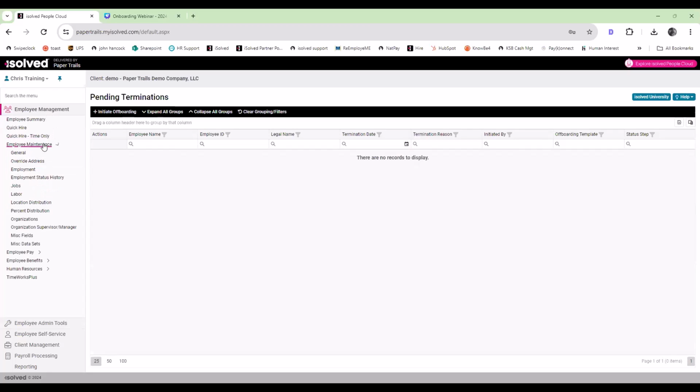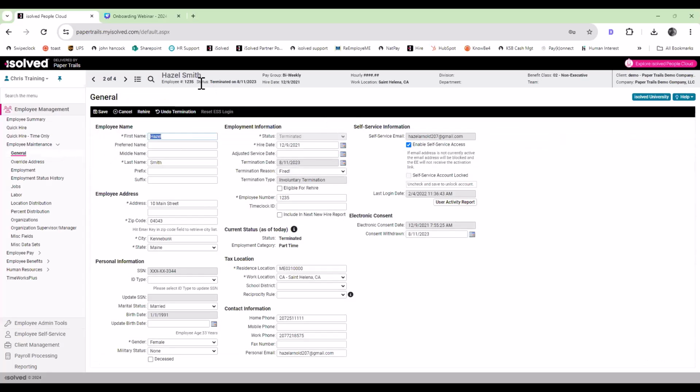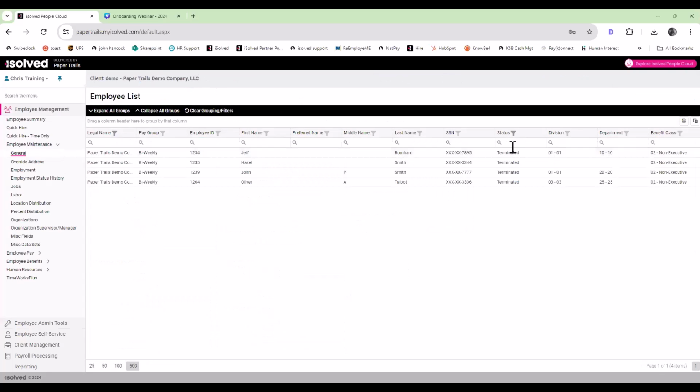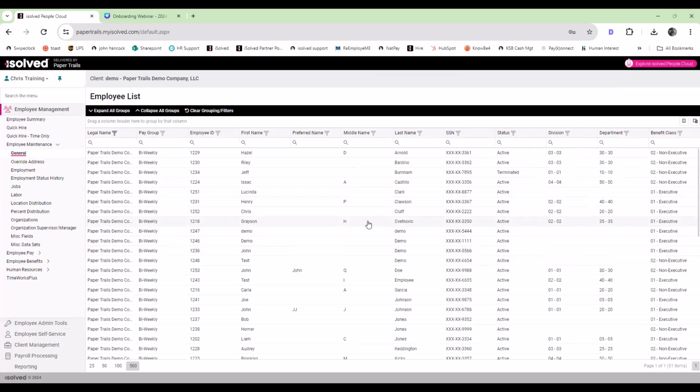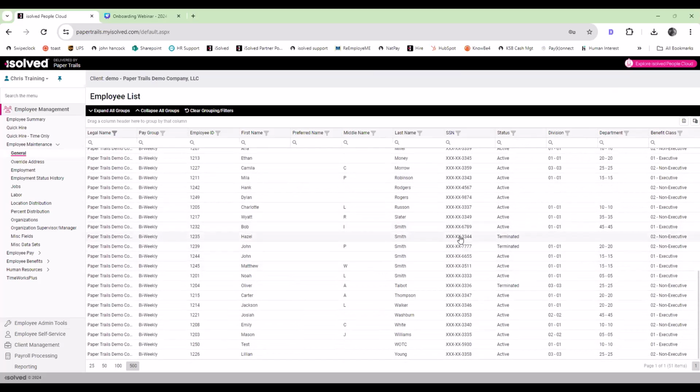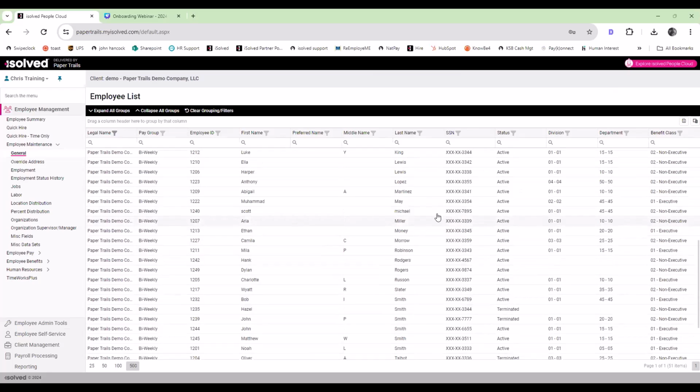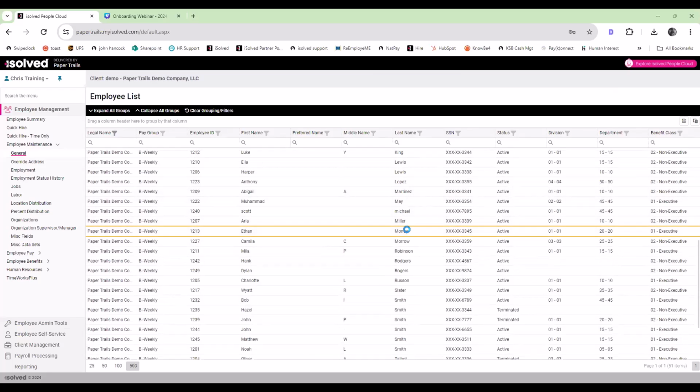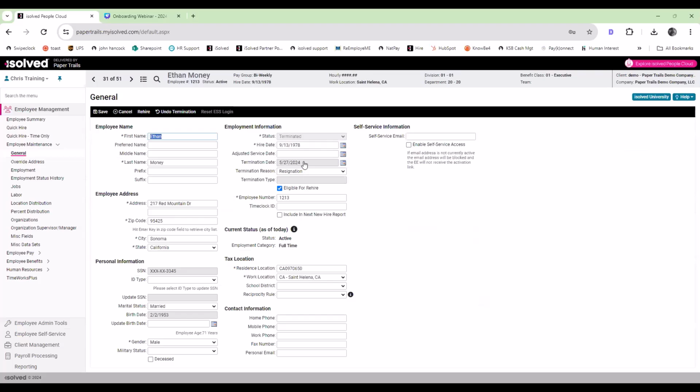So certainly you can always come in to your general screen, view your terminated employees. And again, this won't show terminated until that date that I chose, which is next Monday. But if I look at Ethan here, he's set to be terminated on the 27th. And again, we walked through that whole process. Any documents we updated, all that history, made sure we deactivated, make sure we paid everything out. Everything is very good in there.